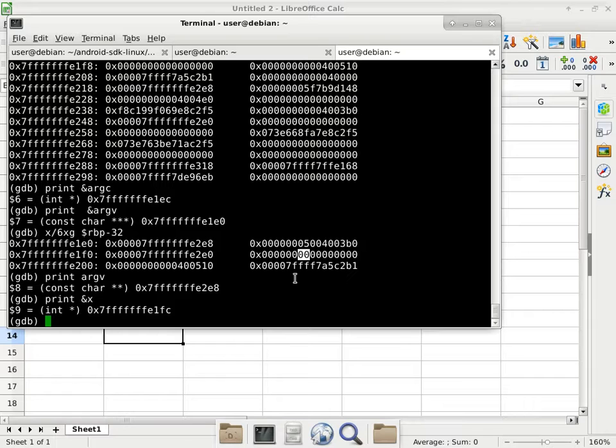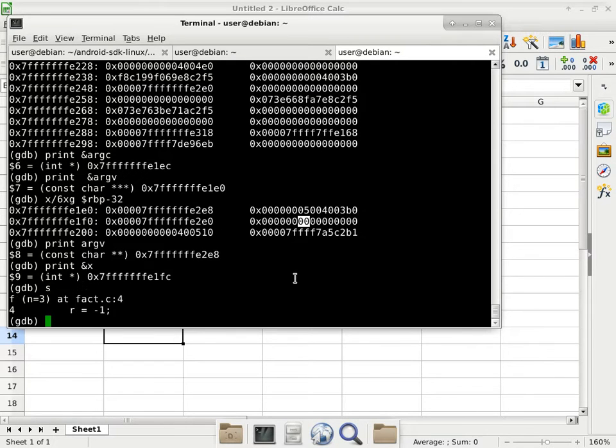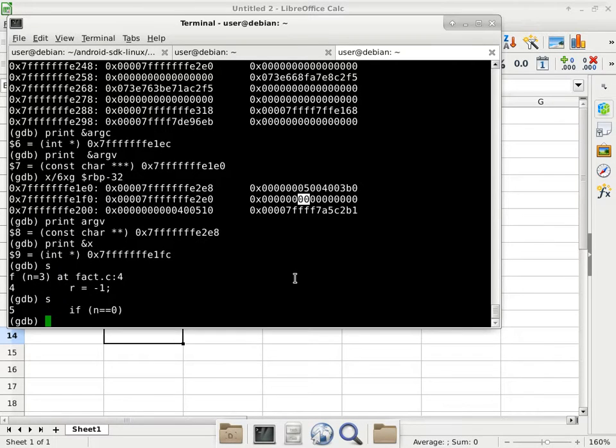Now this is all relatively new to me, because when I taught this class in previous semesters, I was using the 32-bit architecture, which has a different way of arranging things. That's just a different way of doing things. So if we single step into the subroutine, this is now in F.